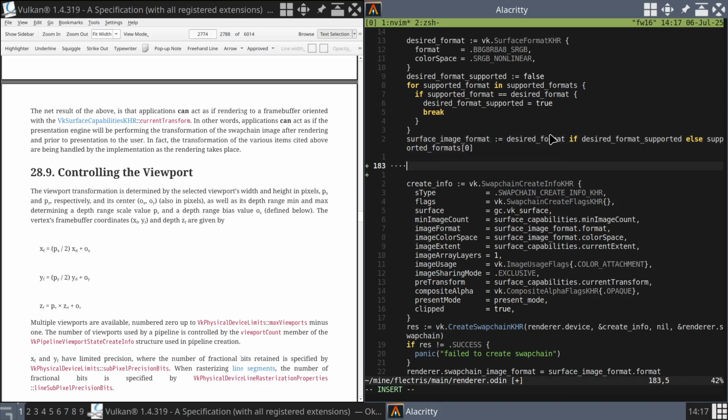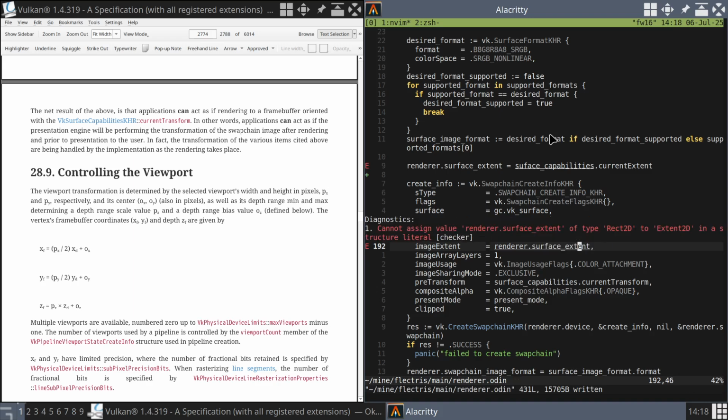So instead of doing that, I say my renderer dot surface extent is at this point equal to surface capabilities current extent, and then inside of this we can use the renderer surface extent. Unhappy, rect 2D to extent 2D.